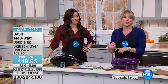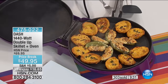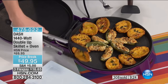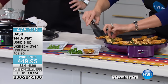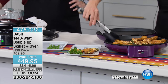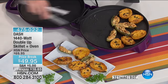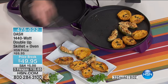But I promise you, you're going to use it for pancakes, for bacon — and you can take it with you anywhere. All you have to do is plug it in. Here we're using it as an appetizer station: stuffed peppers and stuffed potato skins, bought frozen. You can pop them in here from frozen because you're getting that even heat. Because you're getting even heat from the bottom and the top, you're going to be able to throw things on right from frozen.